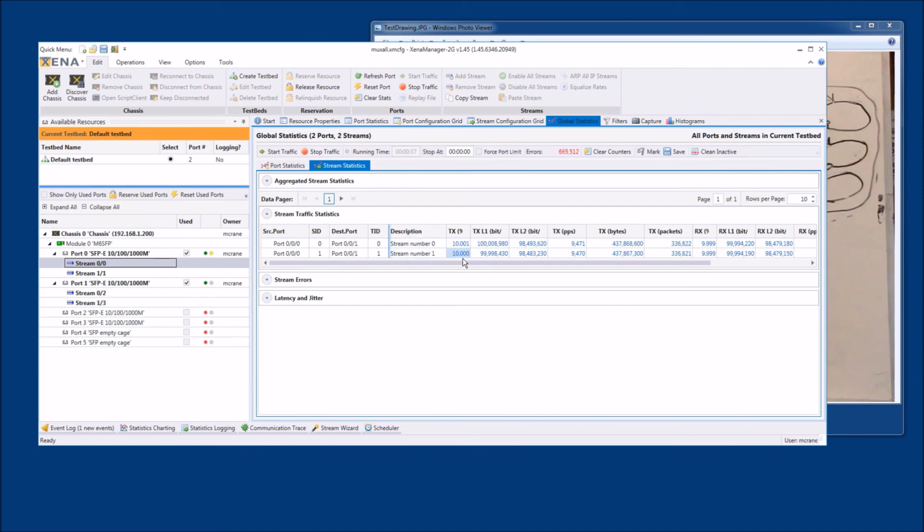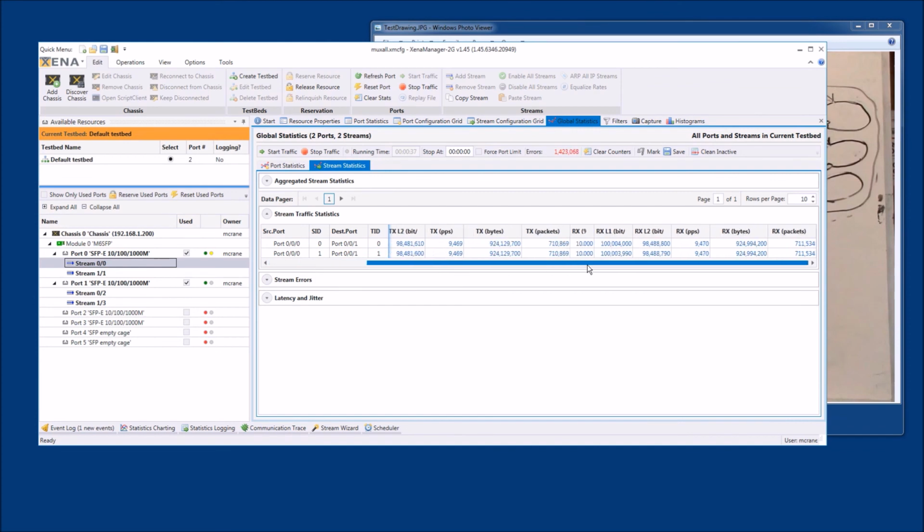Yep, both are transmitting. Okay, so let's see. Port 0, stream. I guess that's test ID. Oh, here it is. Test ID 0. And then port 0, test ID 1. I don't receive. Should be receiving it on... Oh, here it is. Destination port, source port. Oh, okay, I got it. So it is looking at the receive side.